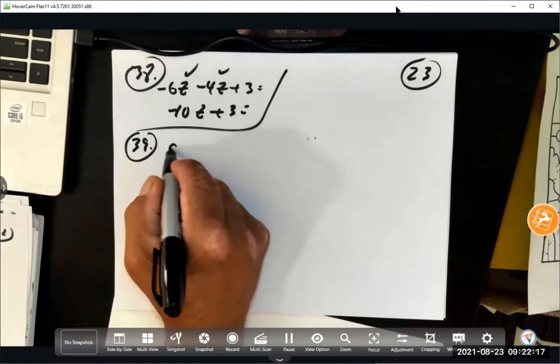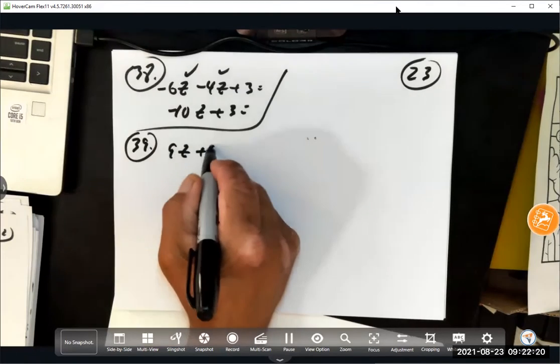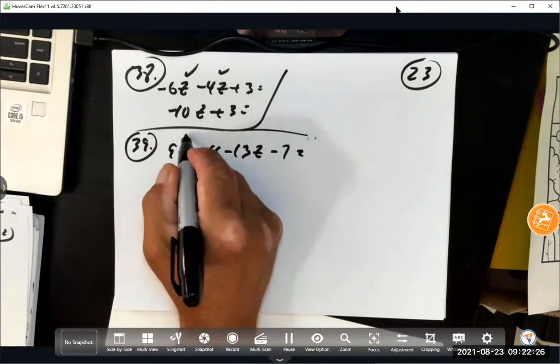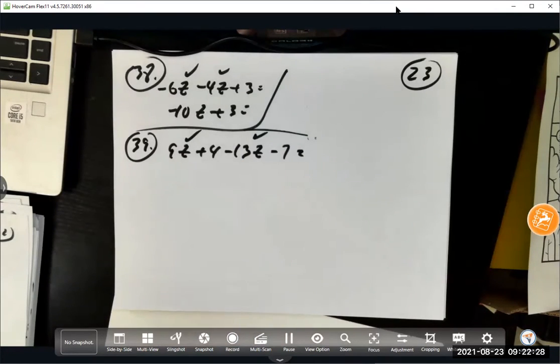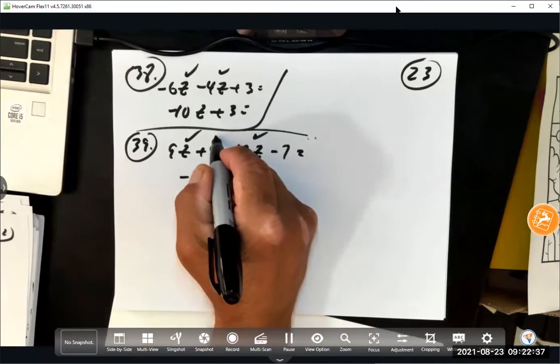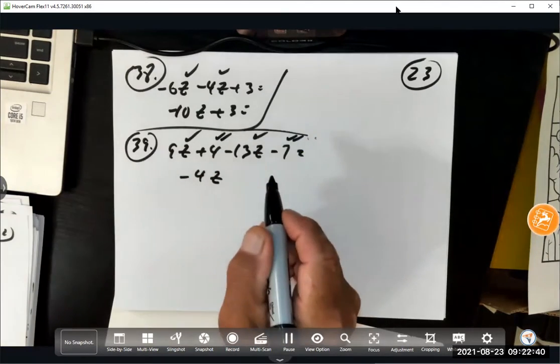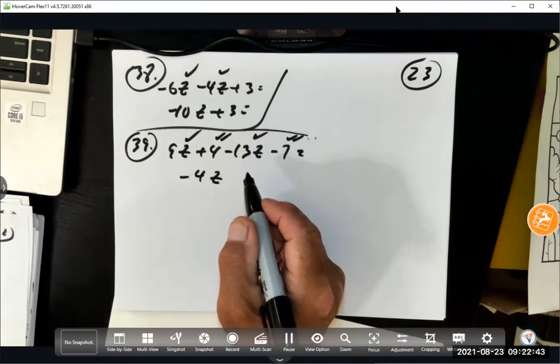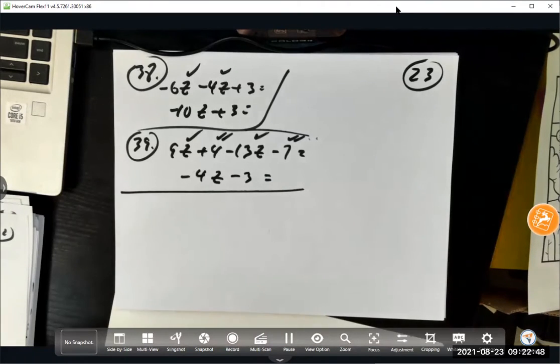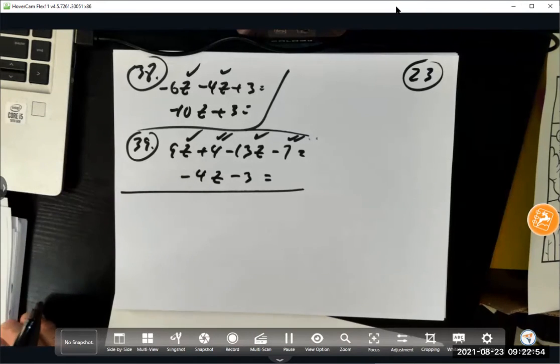How about 9z plus 4 minus 13z minus 7. All right. So put the z's and the z's together first. What is that? Somebody tell me. Negative 4z. Yep. And then we have 4 and negative 7. What do you think 4 and negative 7 is? Negative 3. Yes, that's the end of it. All right, I'm going to say 39 is good. You got 39 skills so far. We can get like 50 of them today, hopefully. More than that. All right, another one.